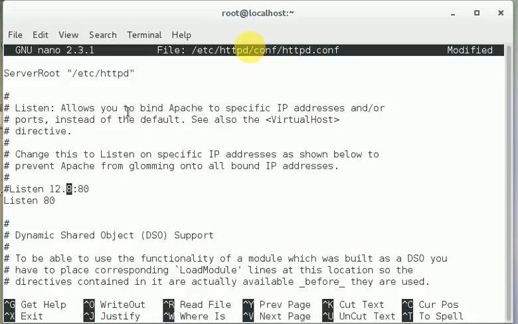Okay, this IP address we will change. 140.